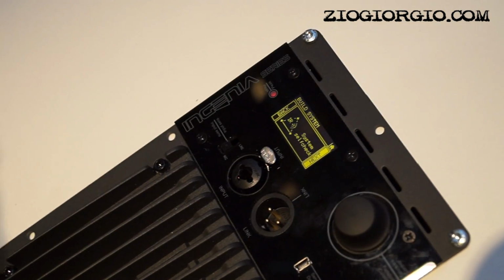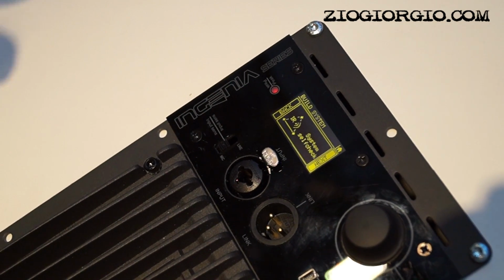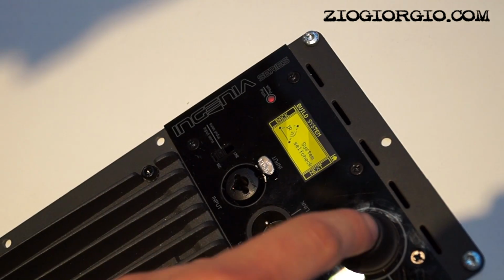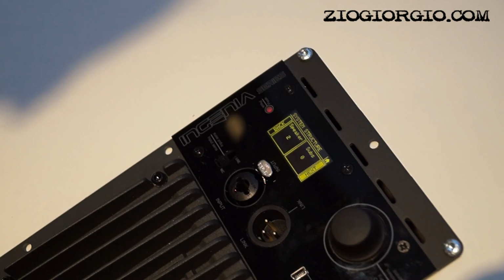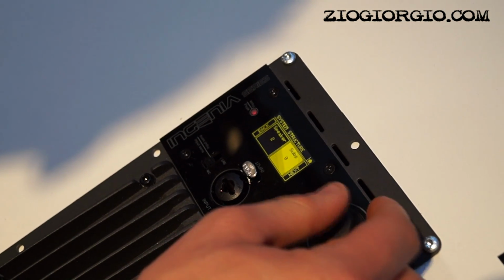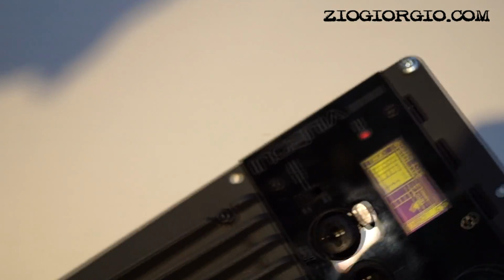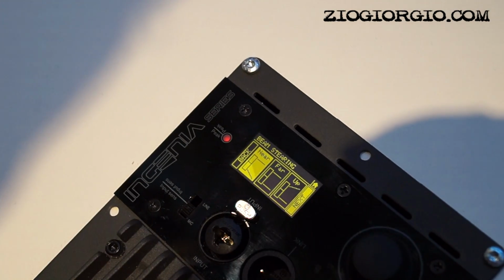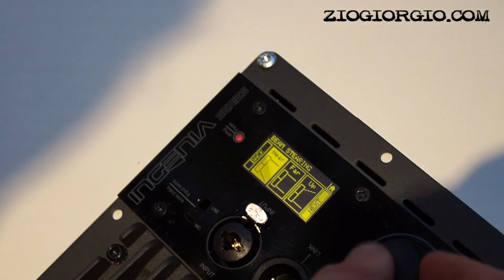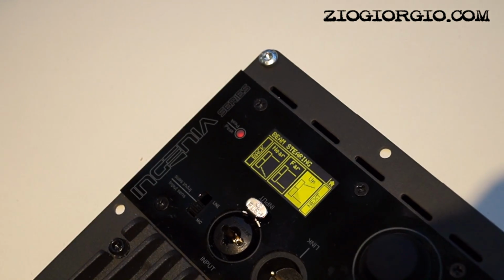Every single speaker in Ingenia is equipped with an infrared port to recognize and match with the relative speakers. We can push for the system self-check, so the system will automatically look for other speakers. We can also add subwoofers, for instance 2-1 subwoofer, whatever. Then we go next. We can choose if we have a stacked or a flown configuration. Let's go for a stacked, and let's decide the digital steer. In this case it will be upwise, so we decide to steer the beam of the speaker in an upper position.